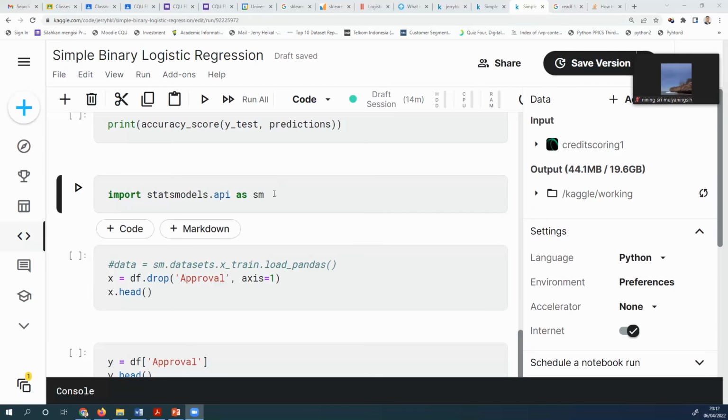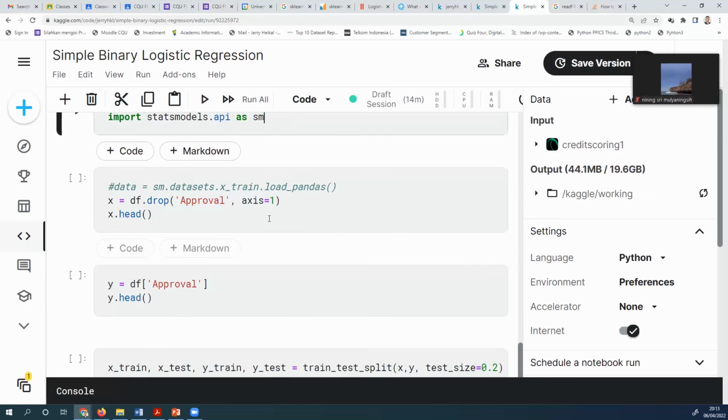Okay. So go to the import statsmodels.api as sm. So let's run this code. Forget about the above, yeah. Start from this one. So I give Nining another version on how to create the data. So we can also do it using data frame.drop.